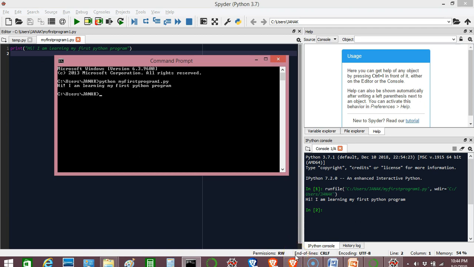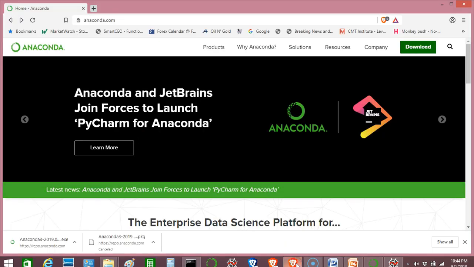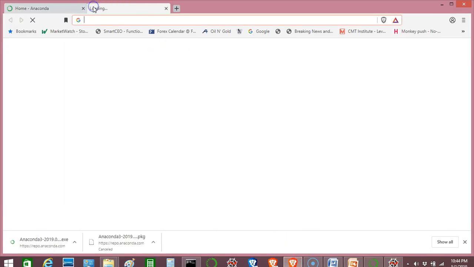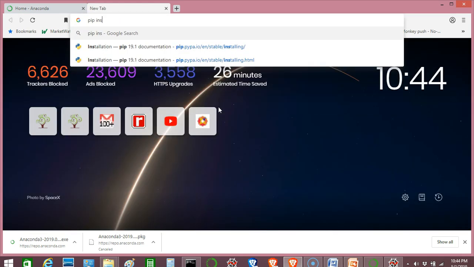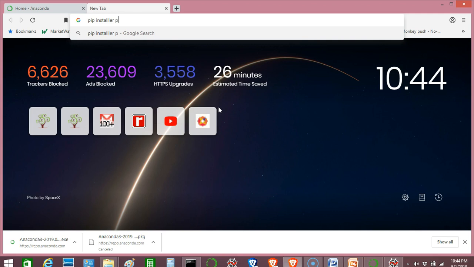Since Python has many modules and libraries, as we have discussed earlier in the introduction, we need to have an installer to install all the additional modules that are not already present in Anaconda. Now for doing that, first we need to go in Google and type pip installer for Python.